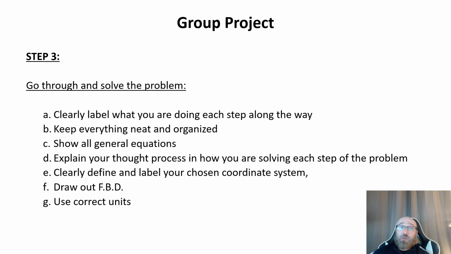So then we move on to our step 3. This is where you go through and actually solve out your problem. Again, this is another portion that's due this week within our module 12: you're going through and solving out your problem here. Within this, these are all parts of the grading rubric that you're going to need to follow. Each of these that I mentioned before, you clearly label what you're doing each step along the way. Everything's neat and organized, easy to follow.